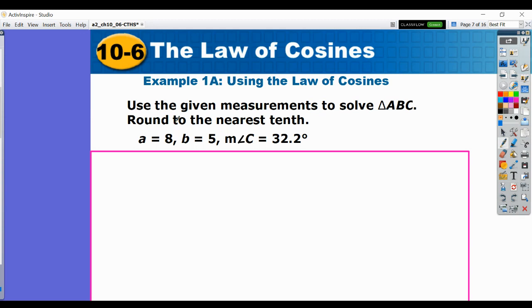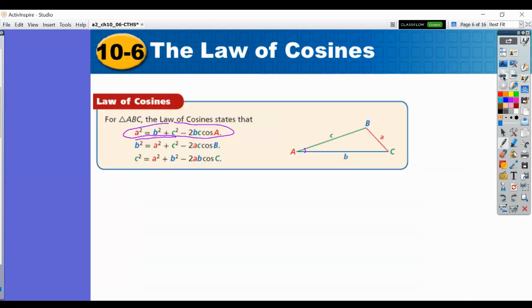So here we have angle C and sides A and B. So these A and B would not be opposite of that. They are touching it. So we have basically a side angle side situation, and we're going to use the rule. The rule says that whatever angle you have here, I'm going to put that little side here. C squared equals, you can look back into your formulas, but really you need to get to know them a little bit so that you can memorize them.